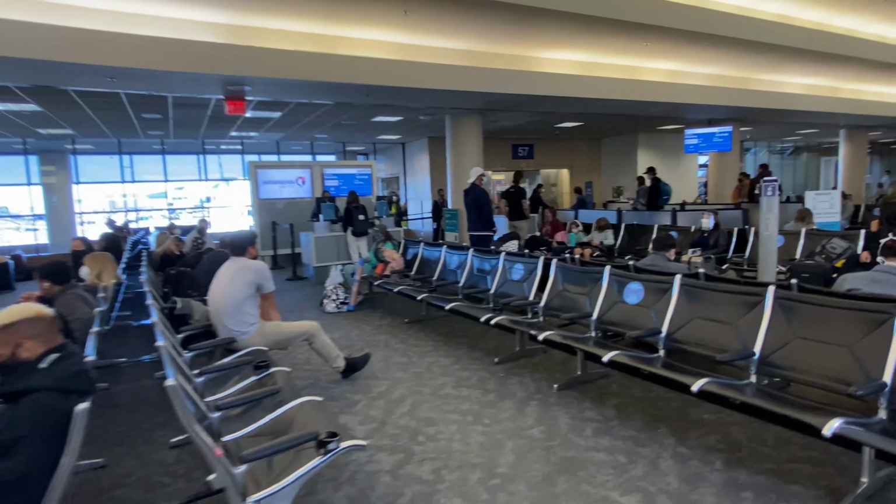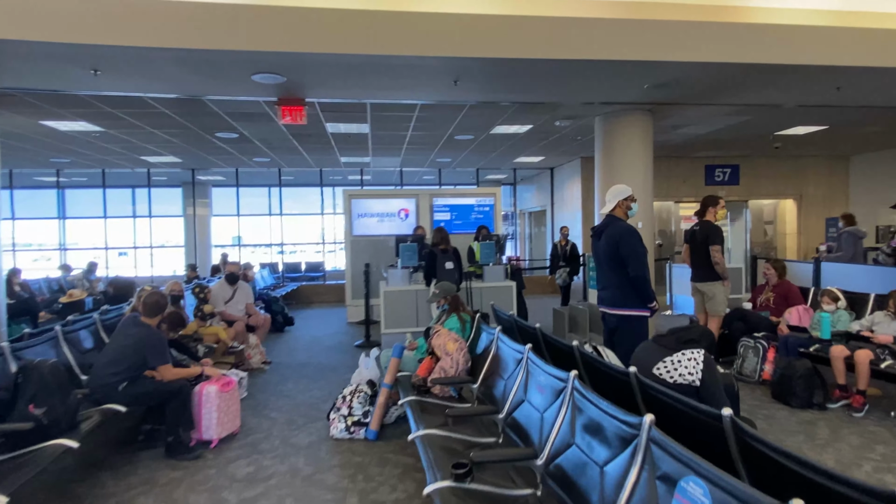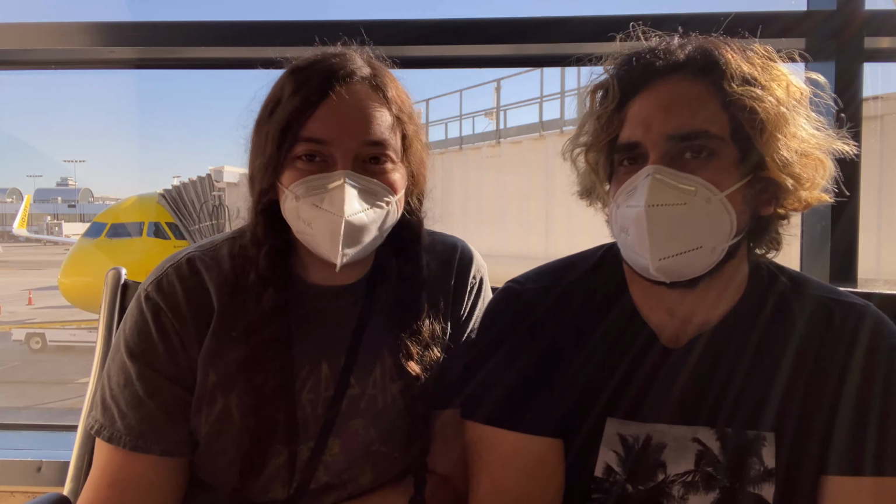Now we're in the gates area, and it's relatively very empty. At LAX, you cannot find a place to sit. Usually, you literally have to go round and round to find an empty seat. And right now, it's rows and rows of empty seats. I was really worried about being so close to this many people after so long, but everybody is so spread out. It's pretty safe. I don't know how it's inside of the airplane. I guess we shall see. It's gonna be a little more congested. So we'll see you inside of the plane.